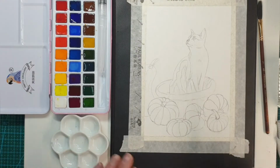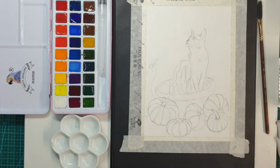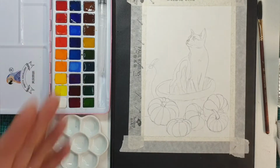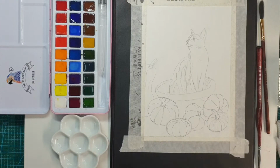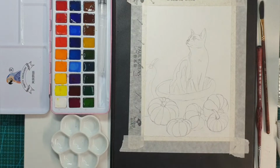Sometimes I can start a project and go ahead later on, or even while I'm painting I'm thinking about something else, concentrating too much on the colors, and I forget all about it. And I say, oh, where's the light coming from? Anyway, it's a good thing to have as a beginner.